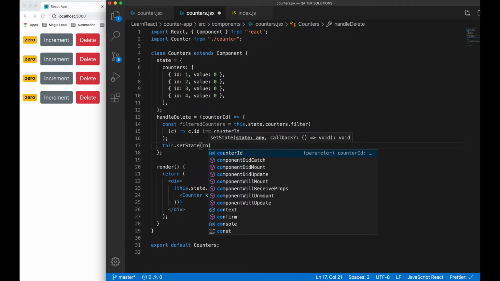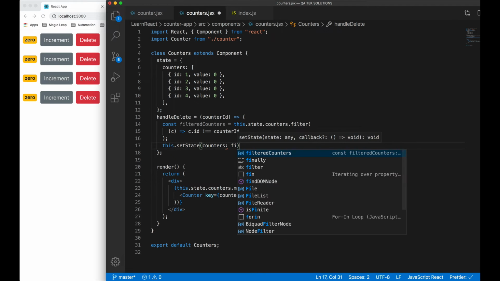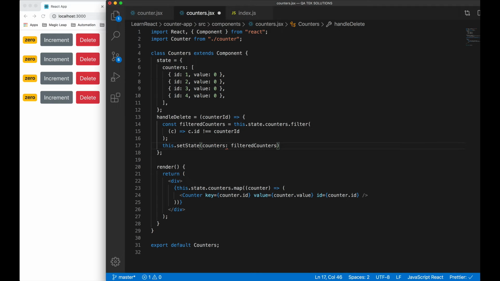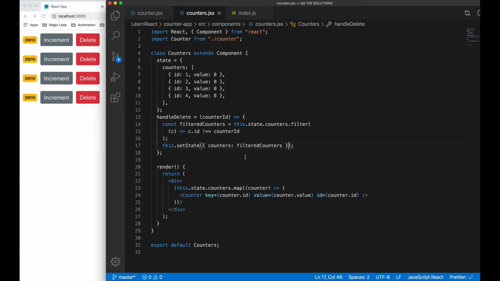The property we have is counters, and we assign it the filtered counters value. I'm sorry, it's gonna be under curly braces. It's complaining because the attribute is in curly braces.